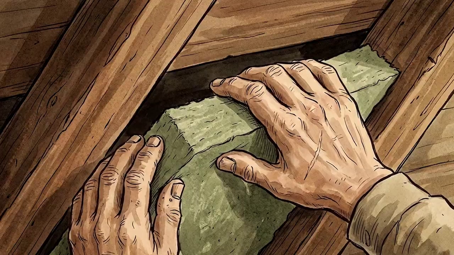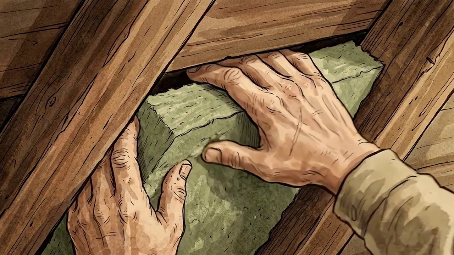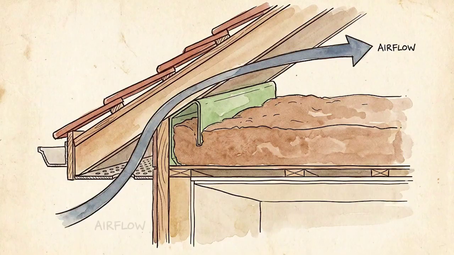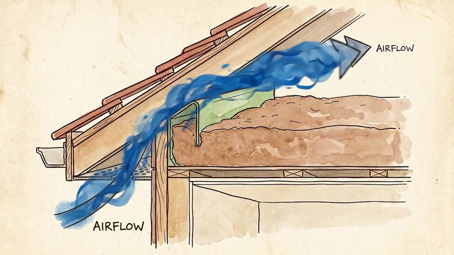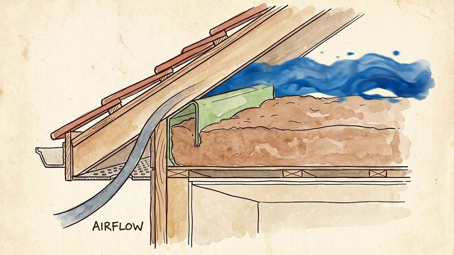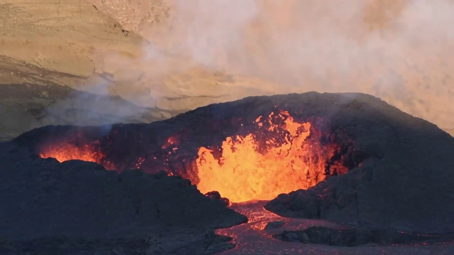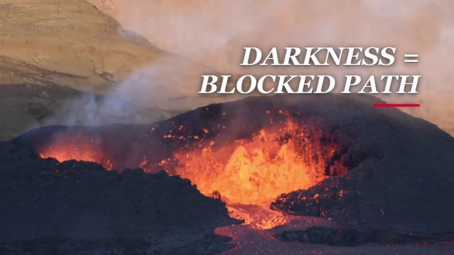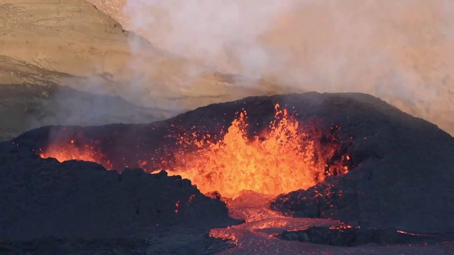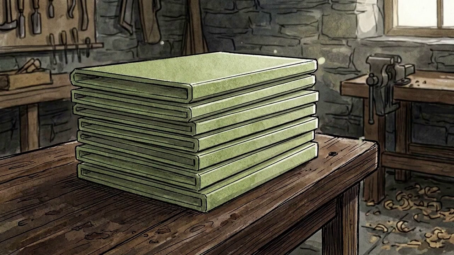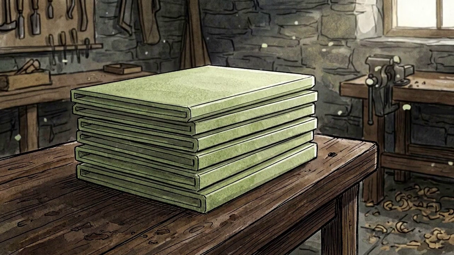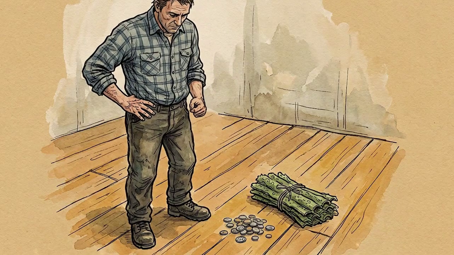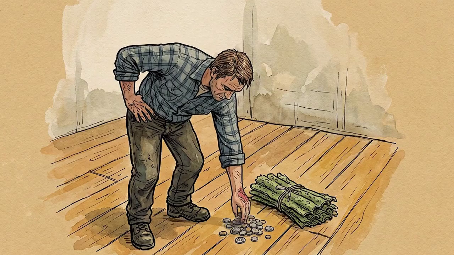Step 2. Install baffles. Rafter baffles, also called ventilation channels or AccuVent, are rigid cardboard or foam channels that staple between the rafters and create a dedicated airway from soffit to attic airspace. They keep insulation away from the soffit vent, regardless of how much insulation is added later. They cost about 40 cents per linear foot. For a standard cabin, the total material cost is under $30.